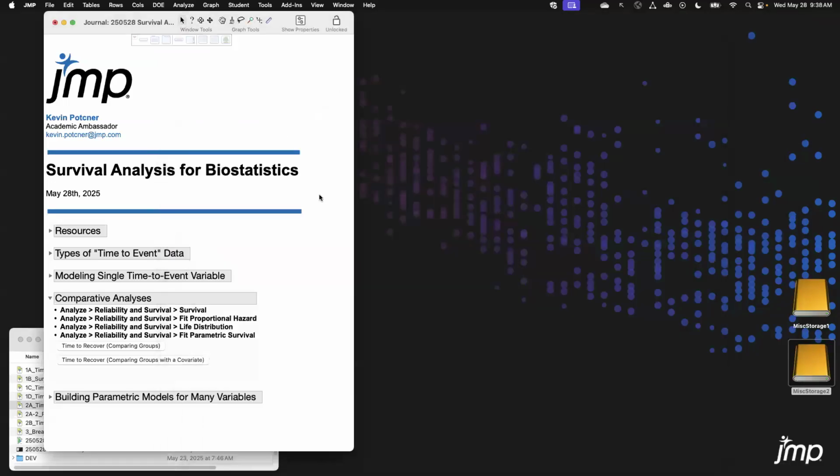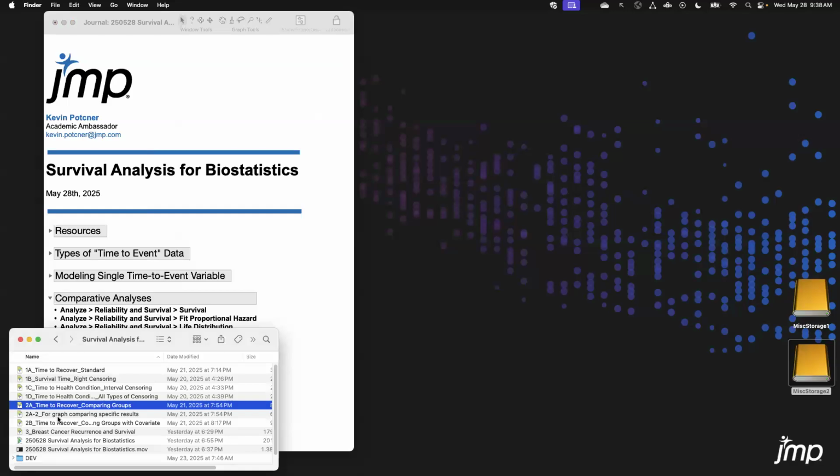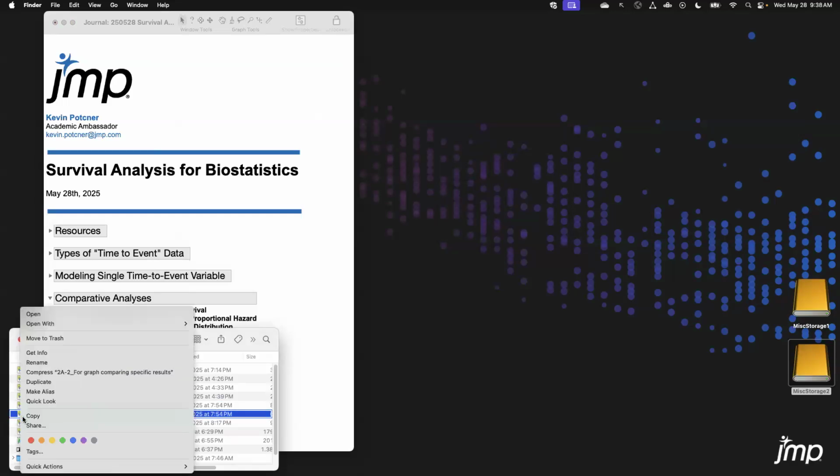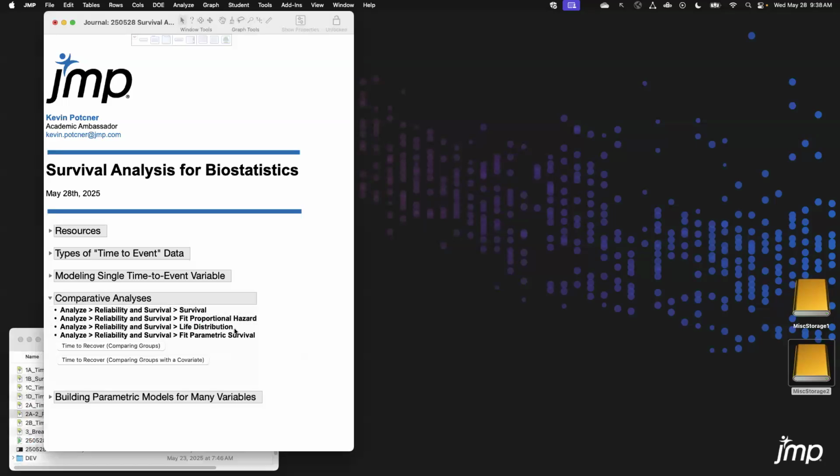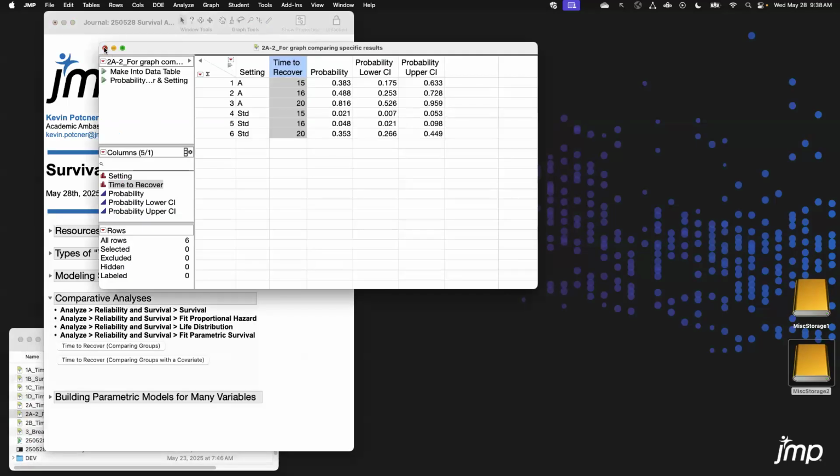Now I'm going to continue this example, and now I'm going to bring in another variable. Oops, opened the wrong one, sorry.